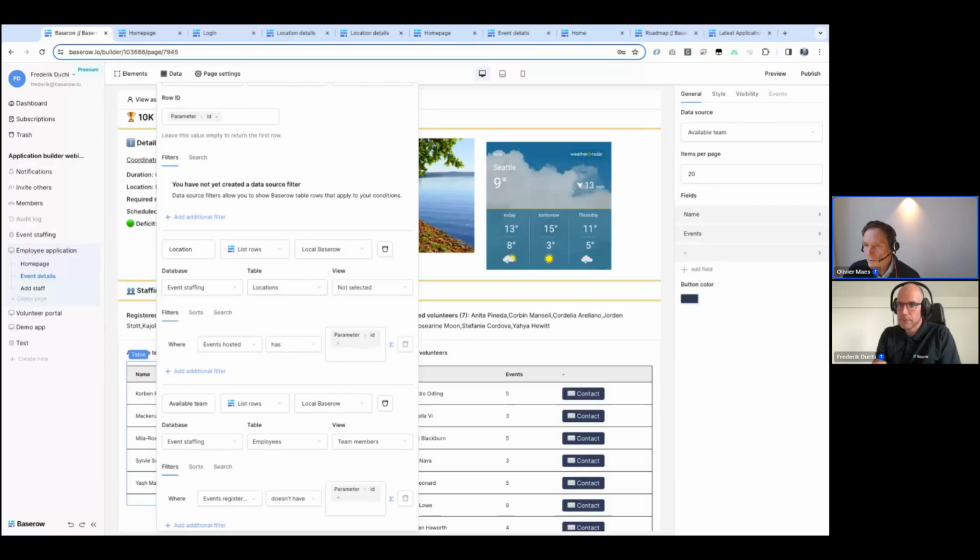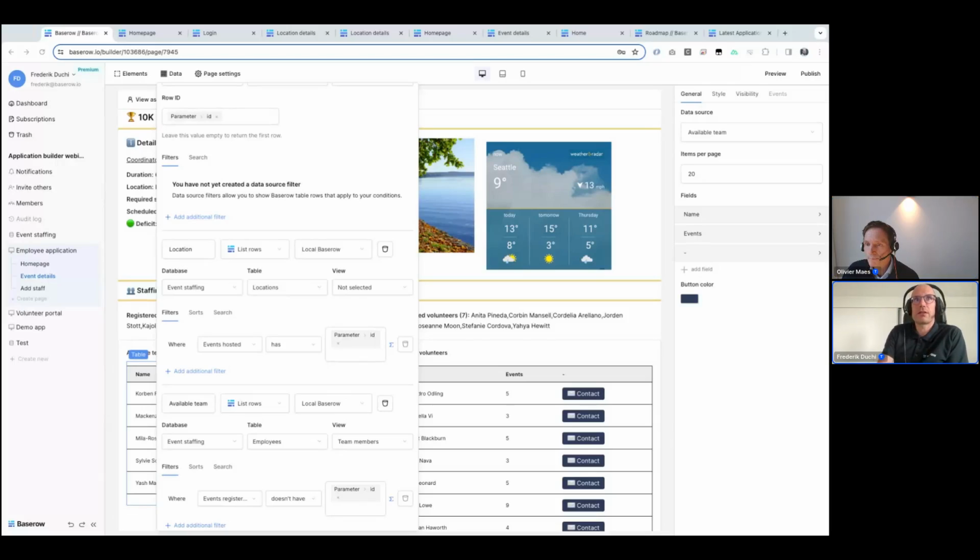Okay, thanks, Frederic. So here's another one. Is there a way to present a multiple select field from Baserow on a website and allow website users to modify the values, syncing them with the data in Baserow? So maybe we can answer that first, because then there's a second one after that.